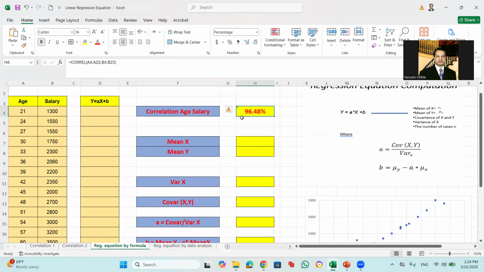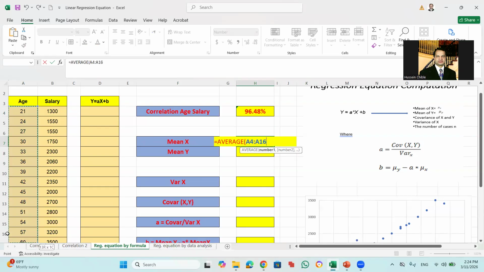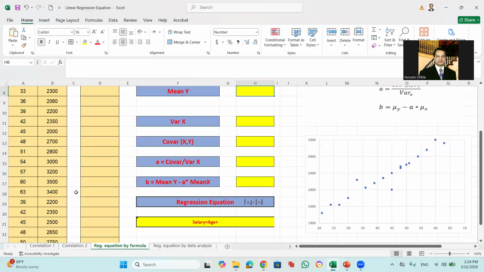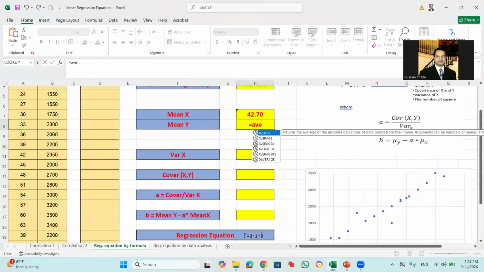Then in this case, we can continue to find the regression equation Y equals AX plus B. In order to find these values, we first have to find the average of X, that means the average of age, and the same for the average of Y, the average of salary.